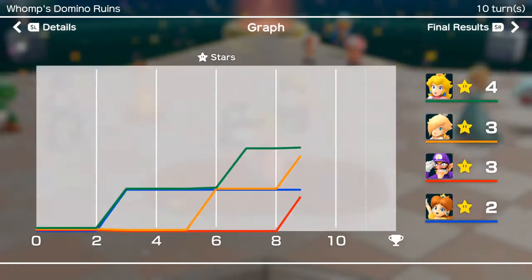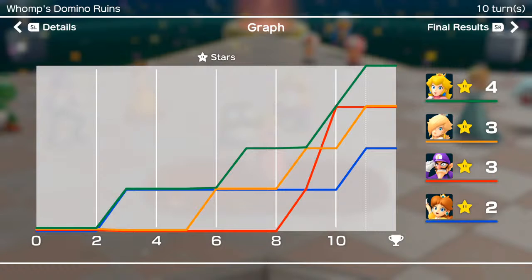Graph. Oh man! Yeah, look at freaking Waluigi! Just whoosh! And then he stayed there. Now that's what I call a from behind win. Yeah. Except you didn't win. It's true.